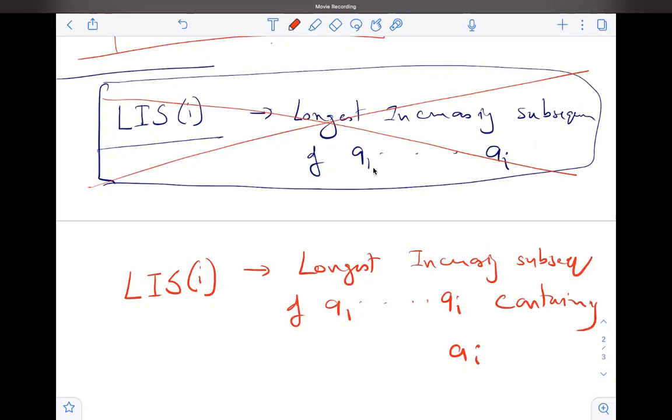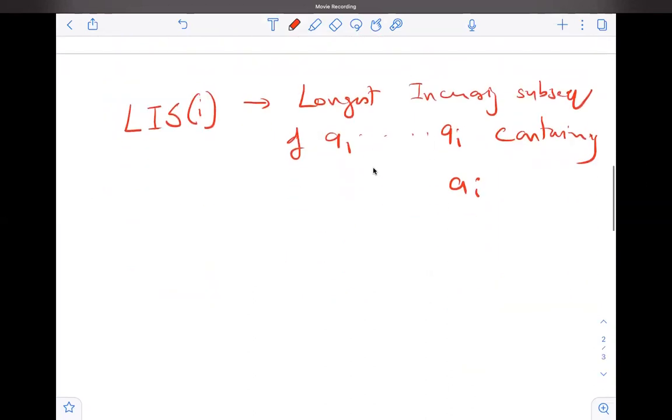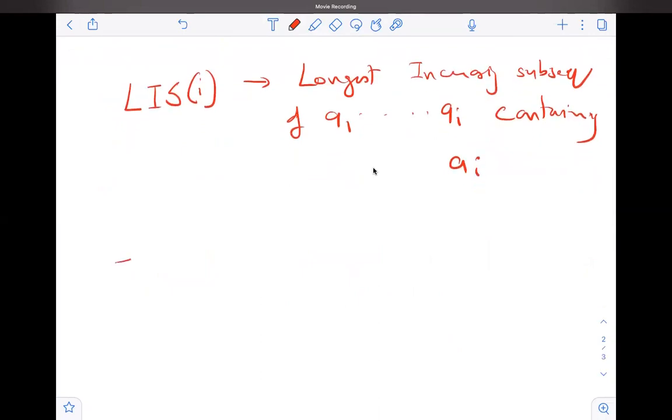It has to contain Ai. In that case, can I define what is LIS of n? This is of course not the final answer. LIS of n is not the final thing, right?